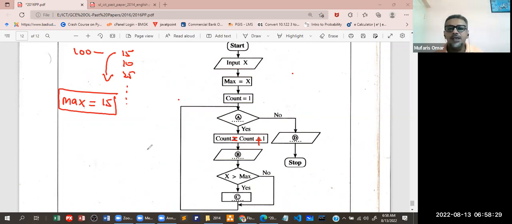Is that clear? So we take the first mark as the maximum. Now you compare the second mark with this maximum. Maximum is 15.